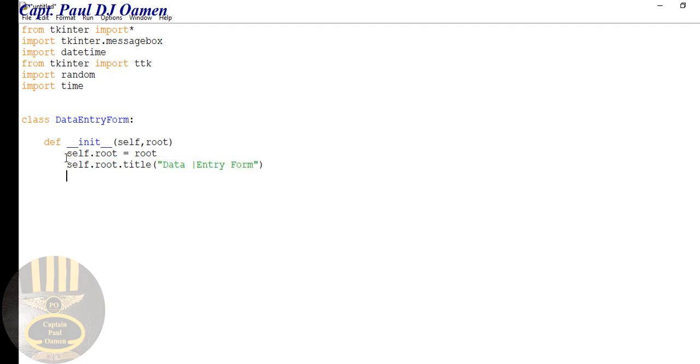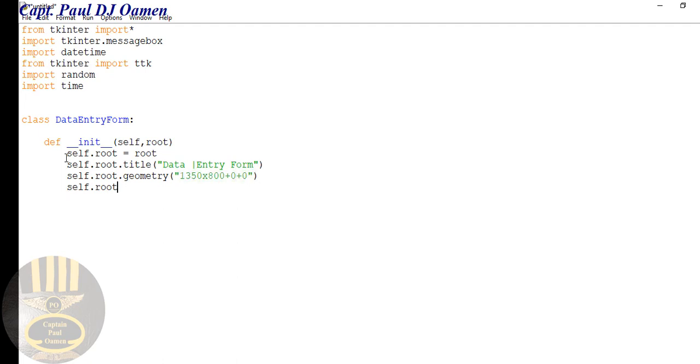Now let's define our geometry. So self.root.geometry, and that is, I want to make the geometry approximately 1350. That would be the width, by, let's go for 800. That will be the height, plus 0 plus 0, and that is my coordinate. There we go.